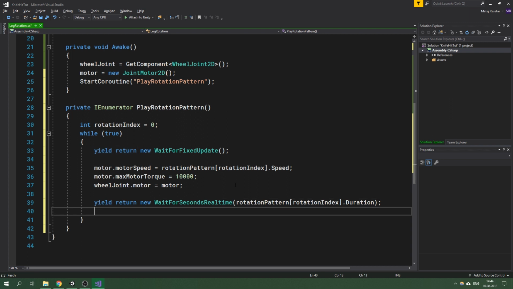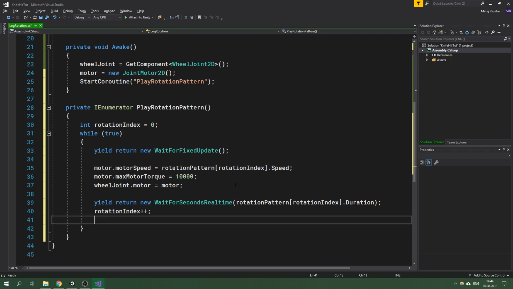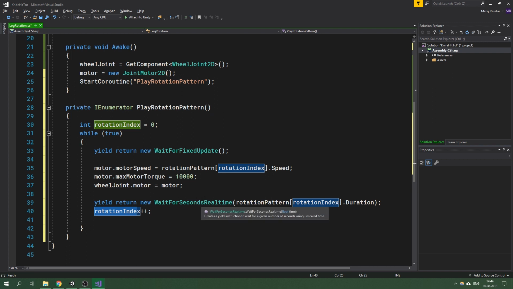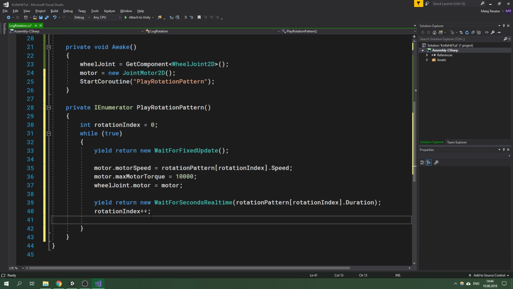And then we want to increment the rotation index, so rotation index plus plus, and because this is an infinite loop, we need to check if we need to set this rotation index back to 0 so that it can loop right from the start and again to the end of the rotation pattern, always looping from the start to the end, and then always setting back to start and going to the end, right? So we need to do this in here.